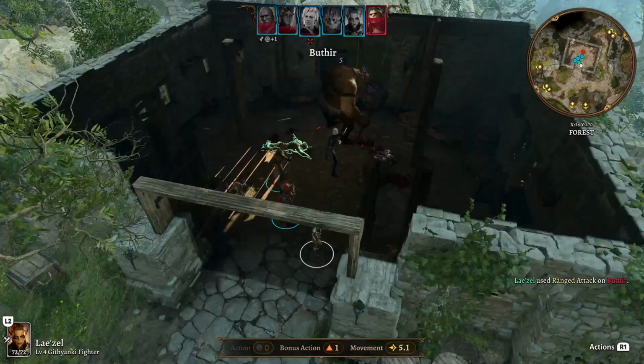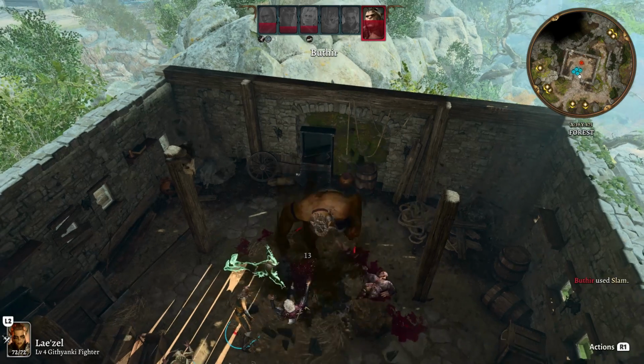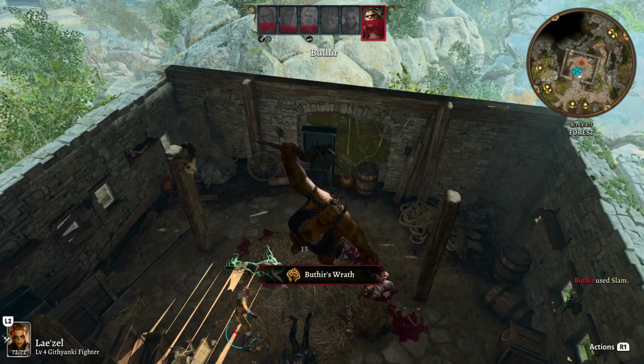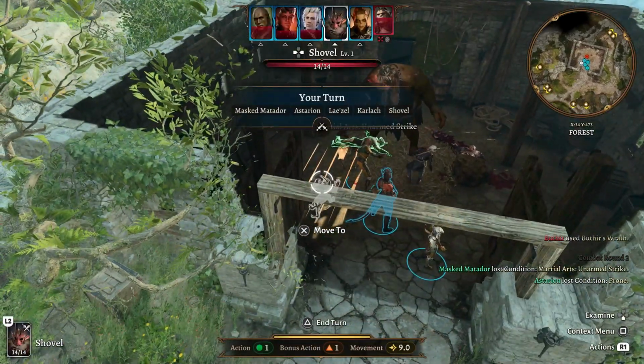That one did just 5 damage, not too bad, and we're going to now be attacked by the enemy. So big slam attack here does 13 damage, and then she gets really mad. That's her wrath, and now it's our turn to attack again.